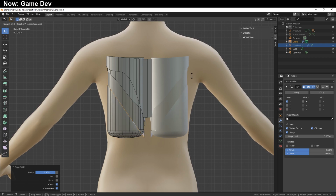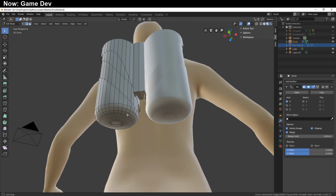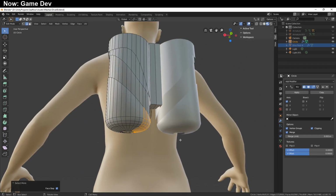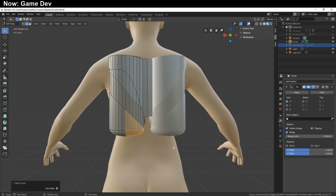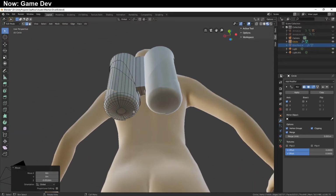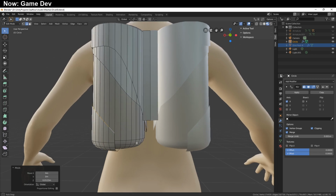Now we're not going to have the full extent of this curve, so we're going to just delete a good chunk of it. But first we got to delete this base, and the reason for that is because otherwise it will be impossible to select stuff. So that's half. I think half is about right. Boom. And then we'll take this and bring it down. And that'll be kind of the outside of the curve. And then obviously we can fill in that base again. Let's just drag this up a touch because I want it to have straps.